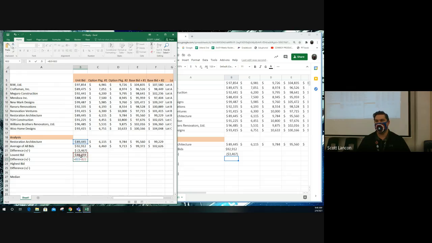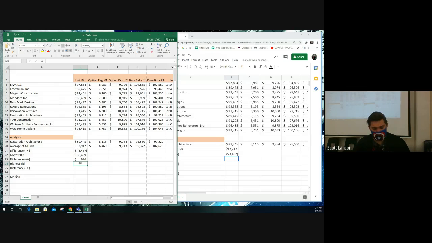Now, Marcos. All right, so it's B19 minus B22. Take our bid, subtract the lowest bid, see who's got the lower bid. Okay. Apparently, we are about $1,000 over what the lowest guy is offering. Okay, so can we get lower and skate that bid out from underneath them? You never know.